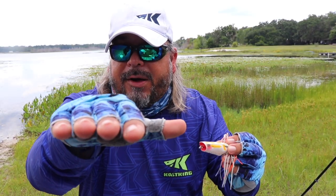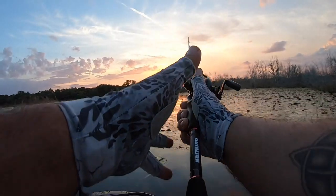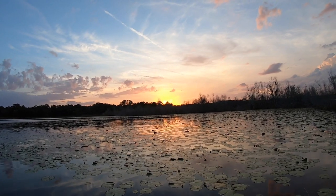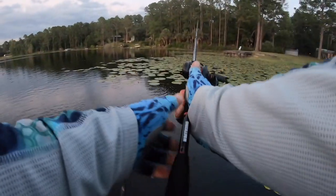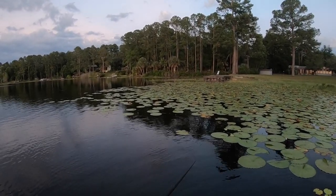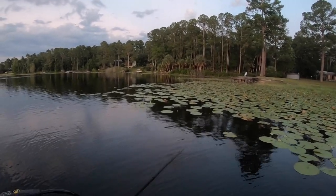Pop, pop, pause. Pop, pause. Pop, pop, pause. When pads are overlaying each other and you don't have a lot of open water between, the thick, heavy cover, that's where a walking frog is gonna work best. Just the general shape and design of a walking frog, that pointed nose, that tapered nose, is gonna slide in between all that vegetation much, much easier.